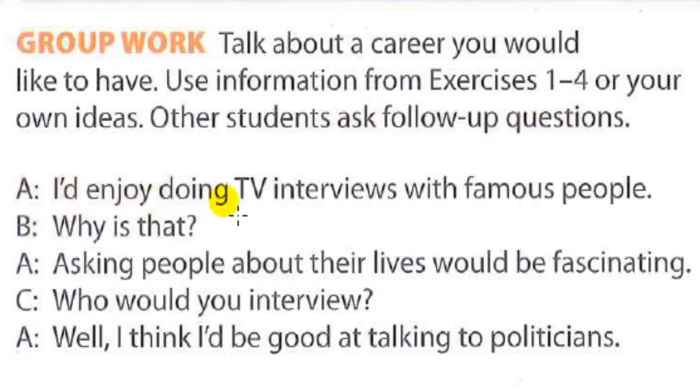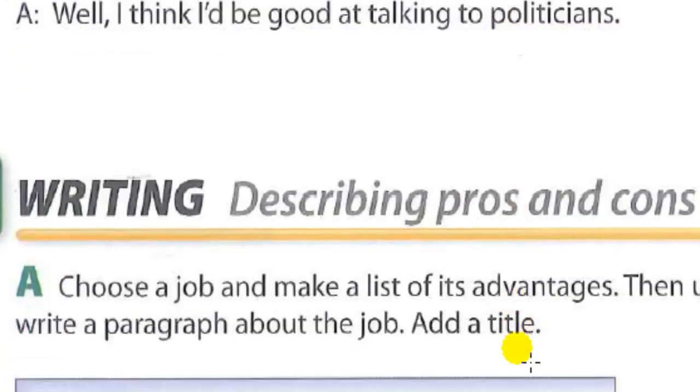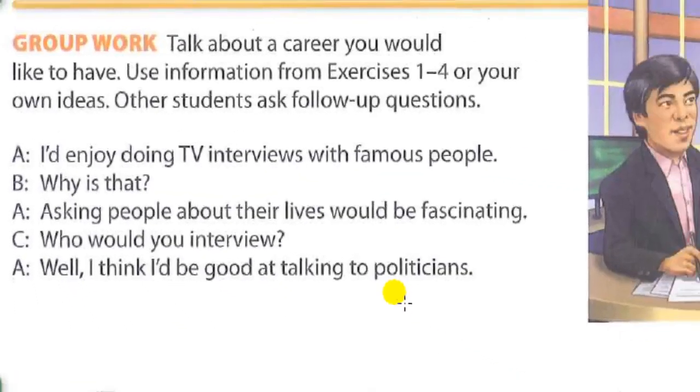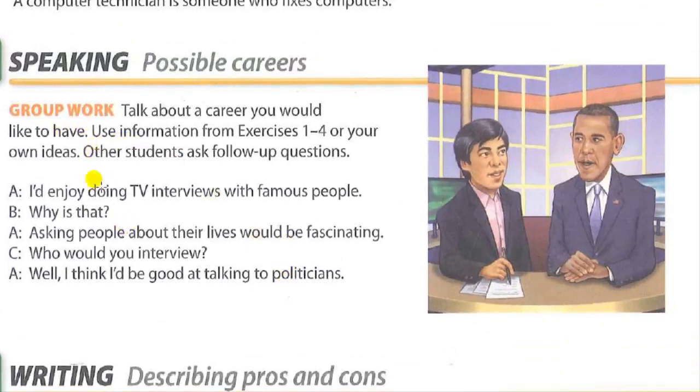A: I enjoy doing television interviews with famous people. B: Why is that? A: Asking people about their lives would be fascinating, wonderful, amazing. B: Who would you interview? A: Well, I think I'd be good at talking to politicians, people who work in the field of politics. So this is between you and your friends.